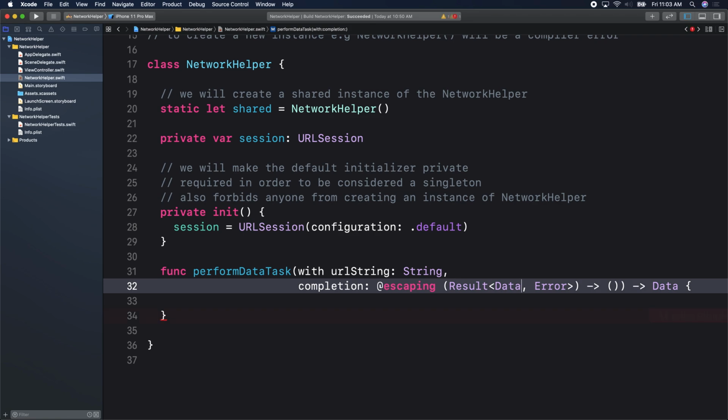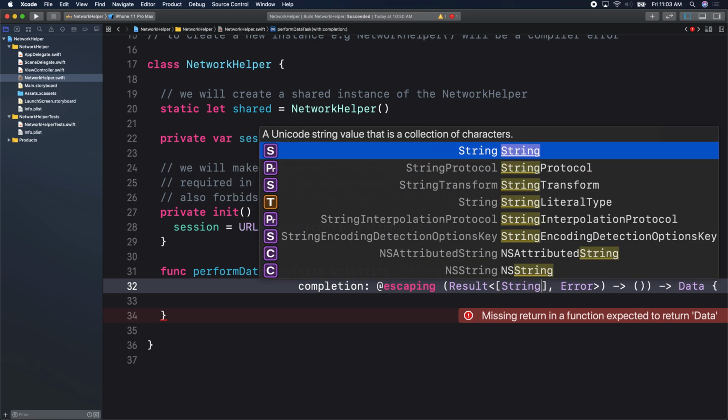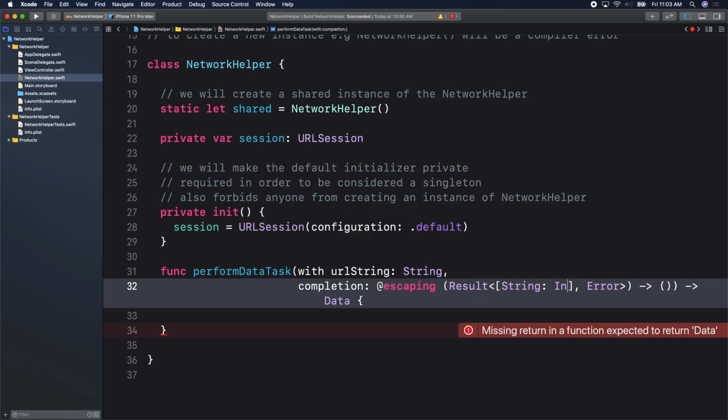Yeah. As long as the compiler sees where weather is or whatever that type is, it's fine. Like for example, I could have a string, I could have string, int, a dictionary here. See what I'm saying? Anything. That generic doesn't have any limitations. The generic type that has the limitations is the error, the second one. It has to conform to error.